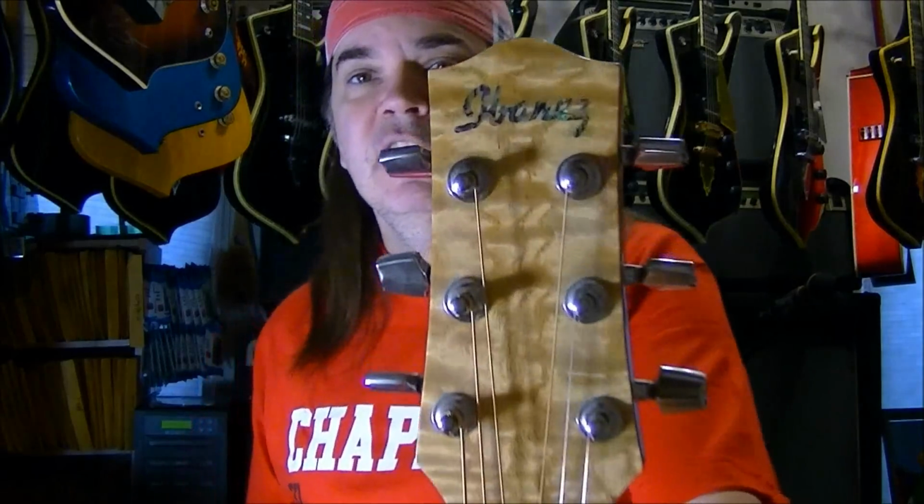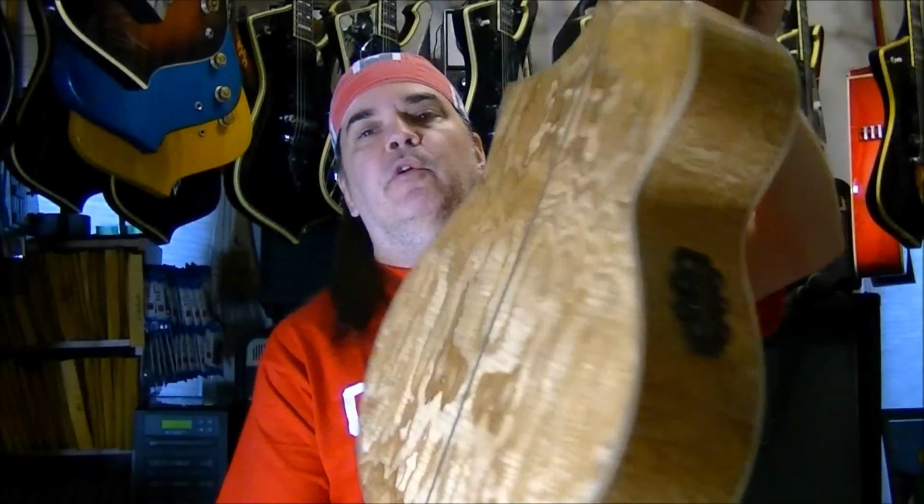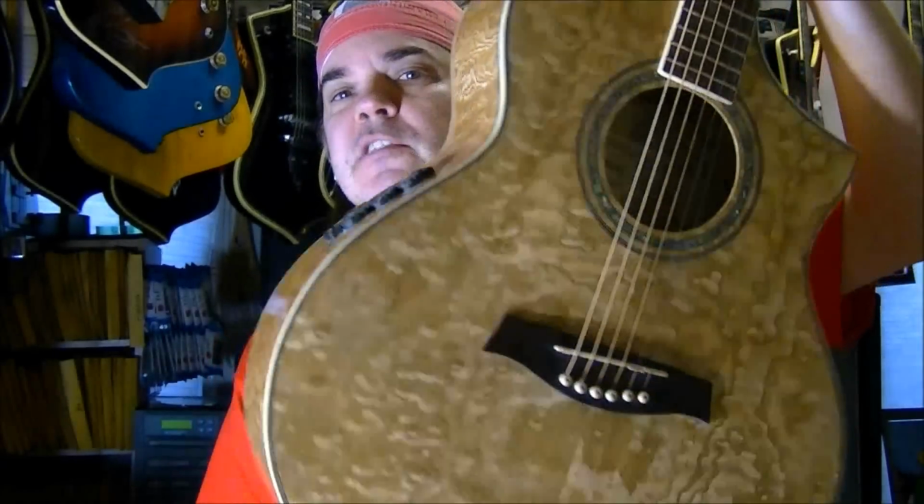So I'm just going to use this Ibanez exotic wood. What's this one? It's like an ash looking thing going on, so it's like a guitar with herpes.